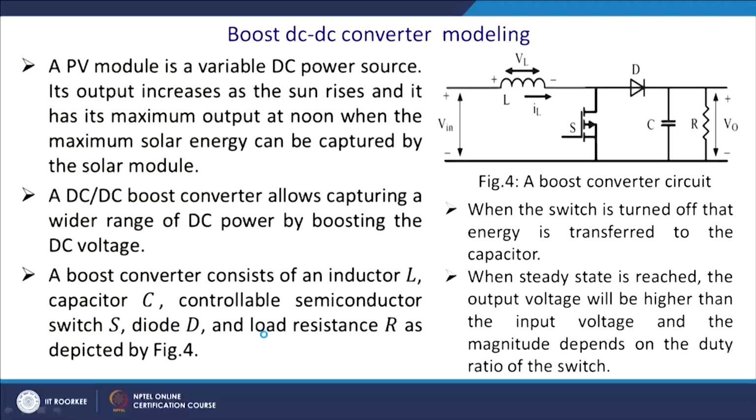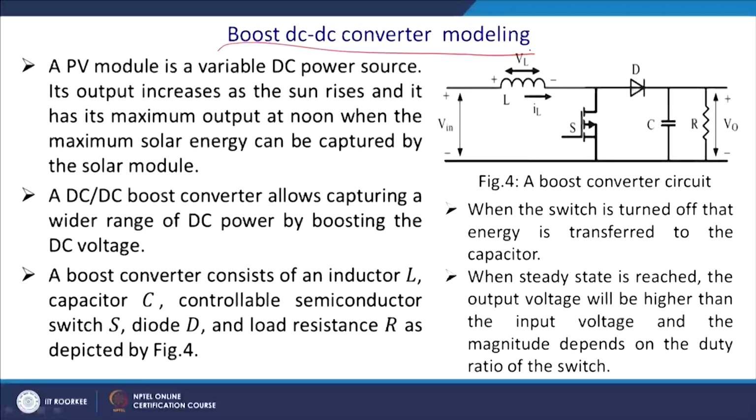Now, we have already modeled the bidirectional DC to DC converter. Now, let us come to the modeling of the non-isolated DC to DC converter, namely the boost converter, and we find many applications in case of DC microgrid kind of applications, because you have a wind turbine that is generating a variable DC, you require to track the MPPT, and thus you have this kind of converter to be placed. Or a PV module, you require to boost it and also track the MPPT to feed the inverter voltage, there also this can be used.